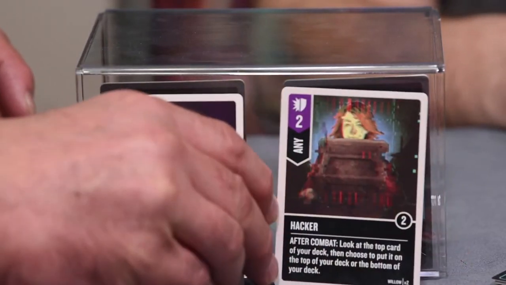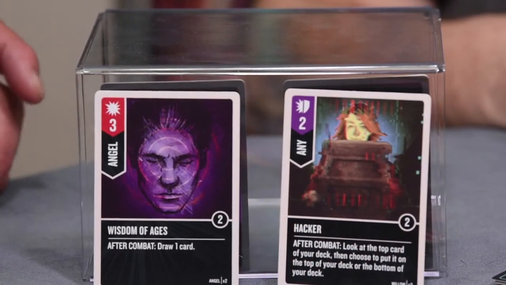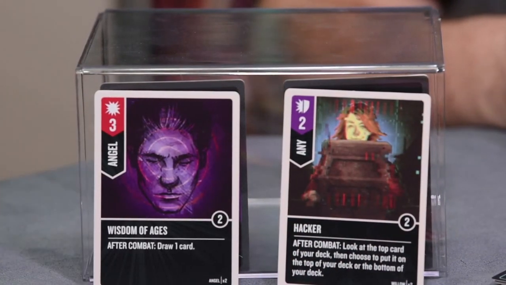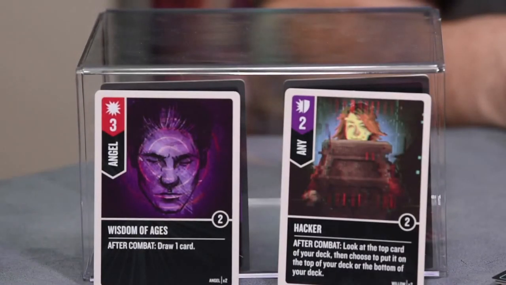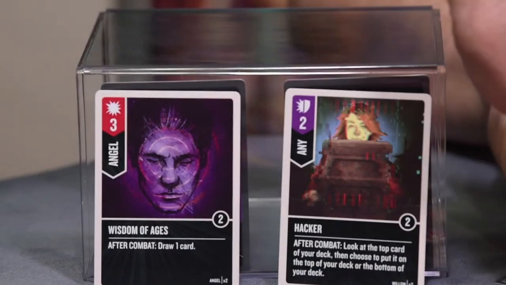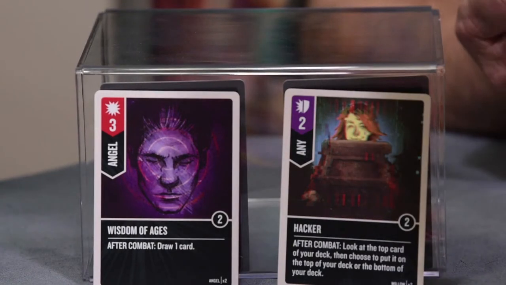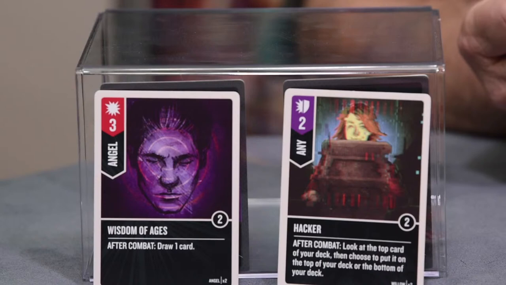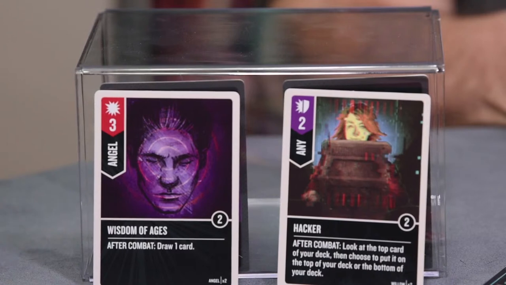Hacker. Oh, so you're busting out your laptop in the middle of a sword fight? Okay, so looks like I won the combat, but you won damage. But your after combat ability goes first. Look at the top card of your deck, and if you don't like it, you can put it on the bottom of your deck. So if you want to fish for a better card, okay. And then my after combat ability is I draw a card. So hit you for 1.